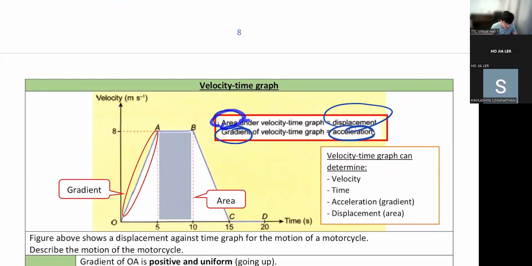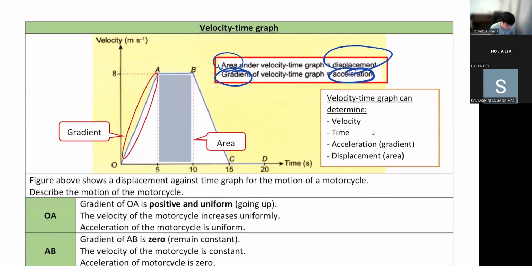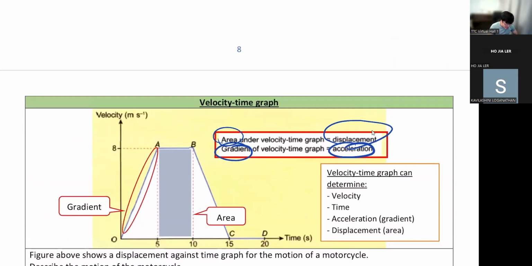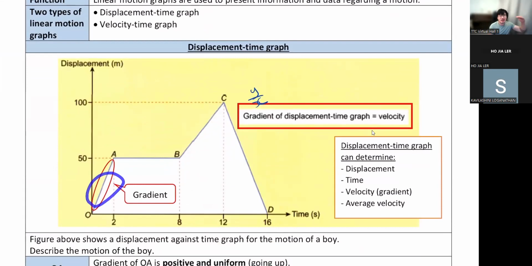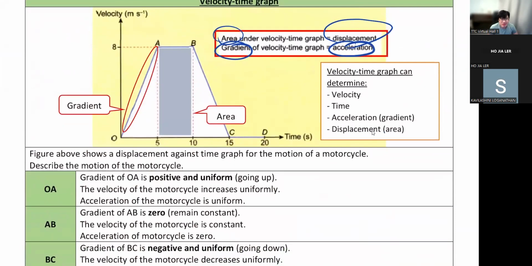Okay, so area is displacement, right? I think you learned this in maths. Exactly the same. So let's understand this graph. What is the car doing? For the first part, positive gradient means positive acceleration. What does positive acceleration mean? That means the car goes faster. It's not like just now, when the car went at steady speed. The graph looks the same, but it's not the same. The motion is very different.